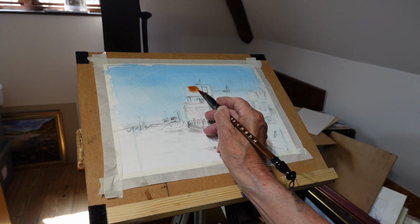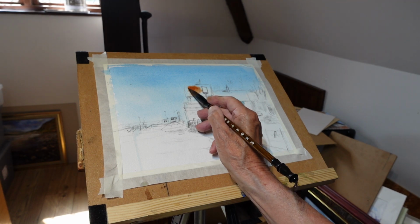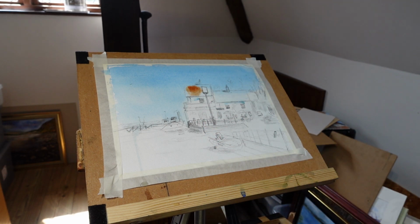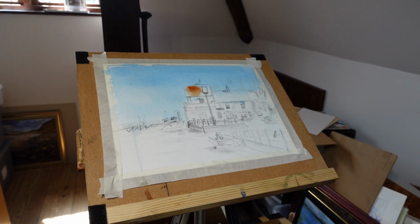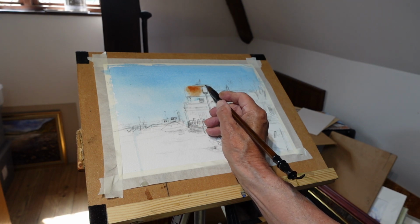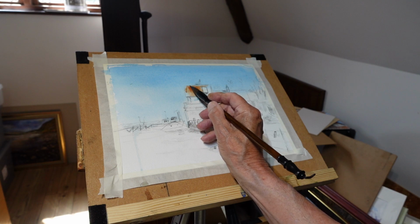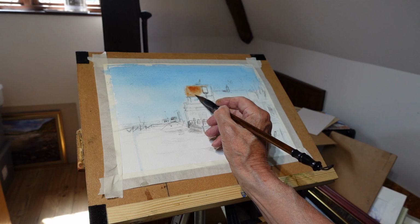Yes. You see it's damp, it's bleeding into my... I don't want to go too close to my sky there, the edge here, because that's still a bit wet. I should have let it dry a little bit, but I don't want to delay too long. We can always come up with those edges a little bit later.